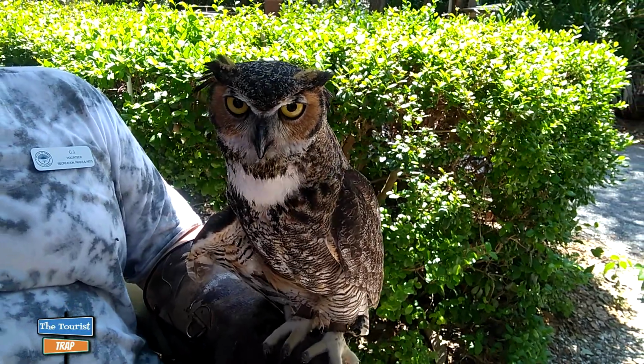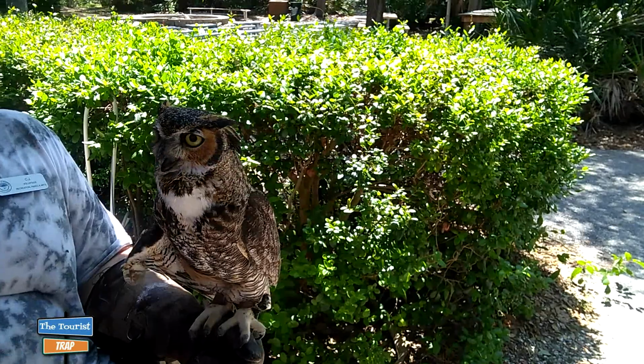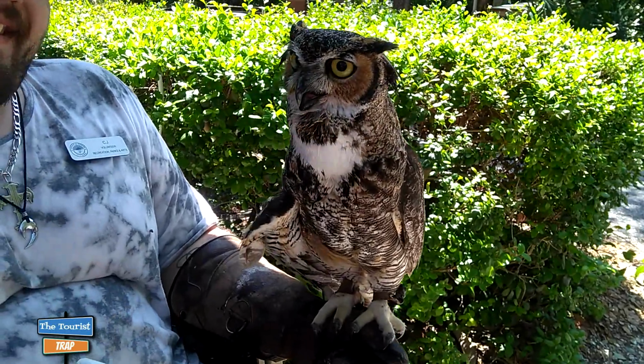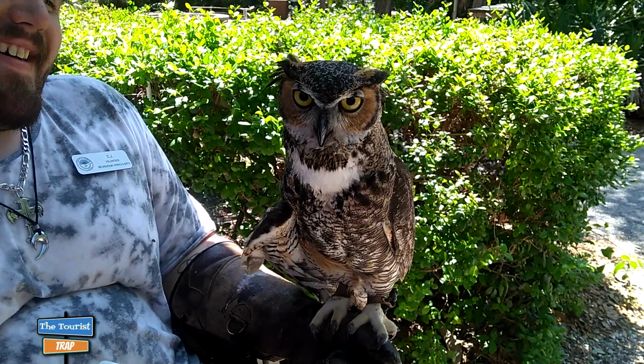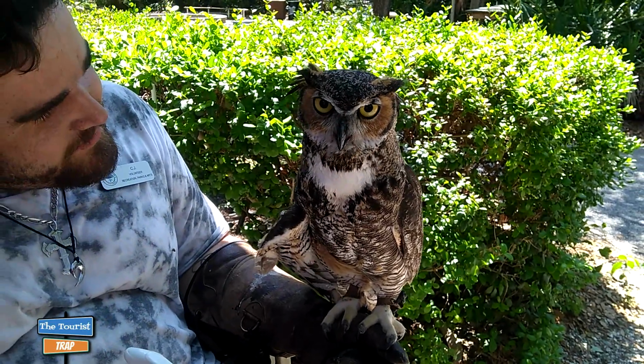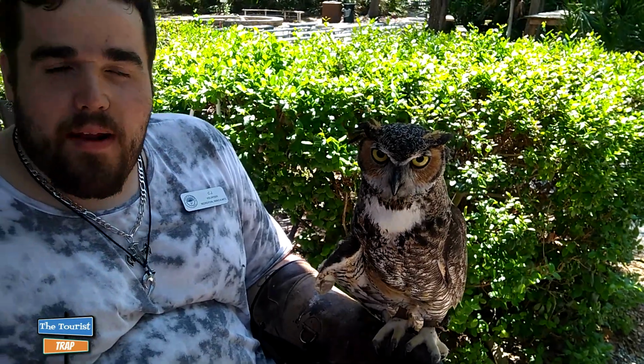Pretty cool. He's giving me the eye though. He's kind of giving me the eye and her the eye. He's like, What's going on? He was found in an abandoned field with his wings really damaged. So Busch Gardens was trying to help set the humerus bone. They tried to put a rod in his wing, but the bone wound up healing the wrong way. So for that reason, his wing is permanently damaged, so he's only partially flighted.